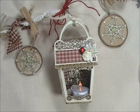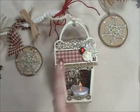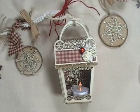Well, I hope you enjoyed that start-to-finish process of this country Christmas garland. Renee is continually putting out new product, and in my last design team kit that I received, this particular piece was sent. This is new beautiful board product, and these are explosion boxes, kind of ornament gift boxes. There's lots of varieties that you can do with these.